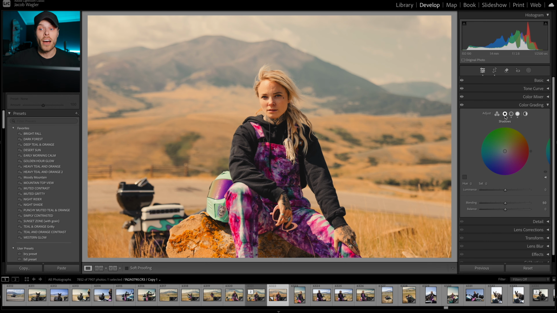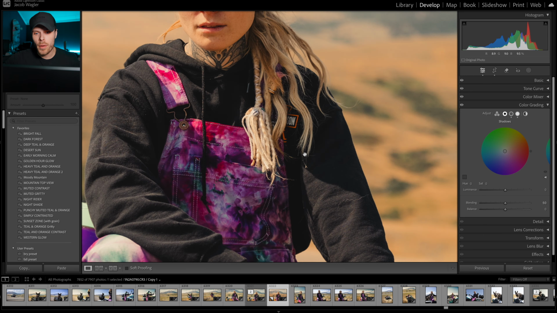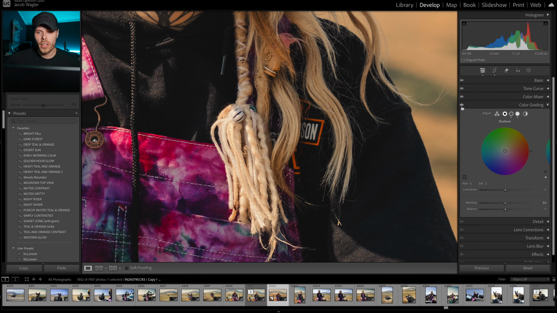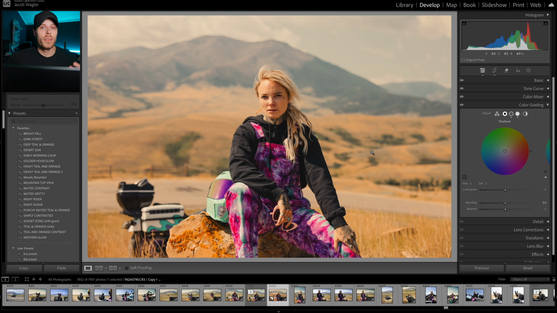Okay. And now for the shadows, what I'm going to do is I'm going to push opposite on the color spectrum. Now what that does is it actually helps to balance out my deepest shadows and my blacks. And the reason why you want to do that is because if we come into our image here, turn off our color grading layer, turn that off and on, this black is actually being polluted by the highlights and the midtones. So we need to make sure that that is balanced out. Personally, I feel like that is what makes a great looking shot is when your blacks are balanced out.